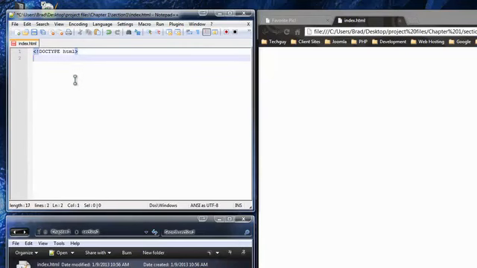And the second thing will be the HTML opening tag. Now you can type the tags as you go, or you can do what I like to do and just close every tag you make, every opening tag, right away. That way you don't have any errors or mistakes in the format. And the next thing we want to do is the head. So we want to open the head tag and close it.